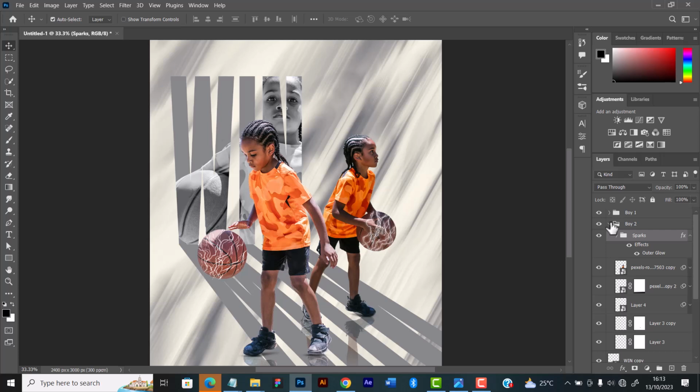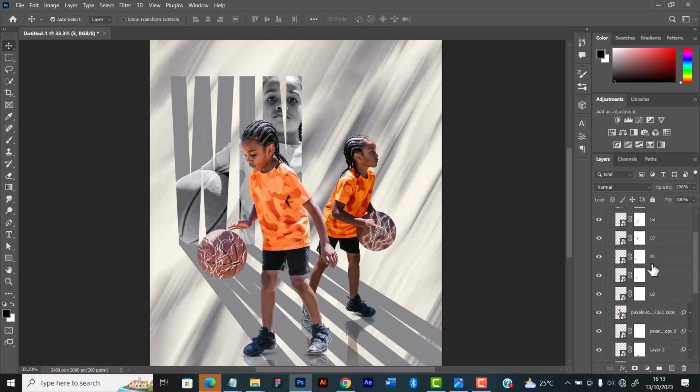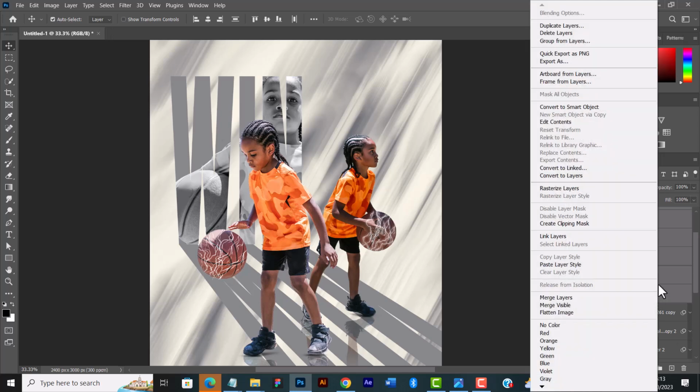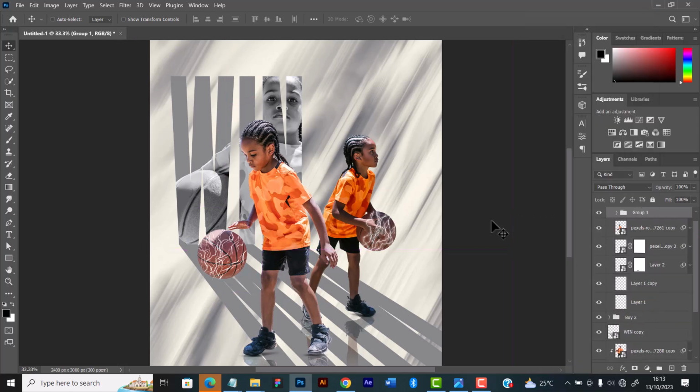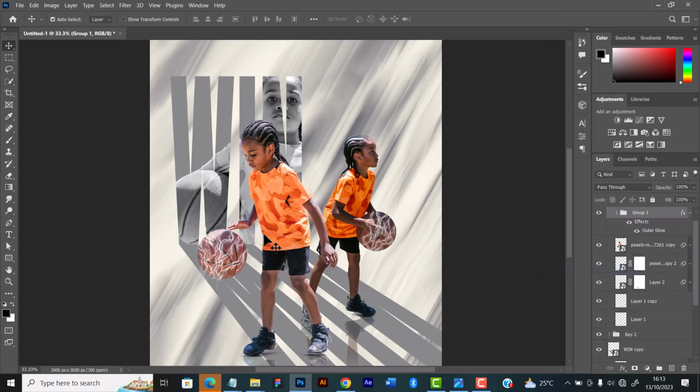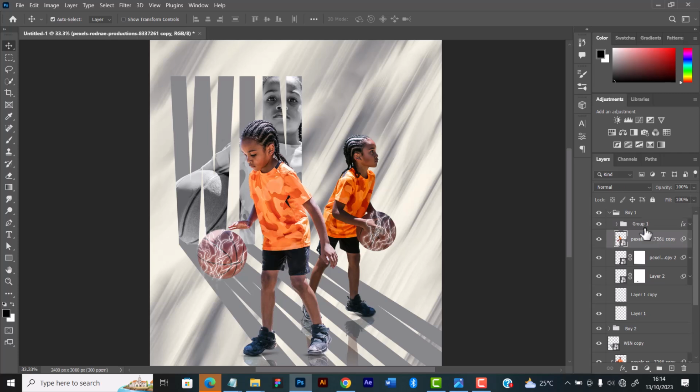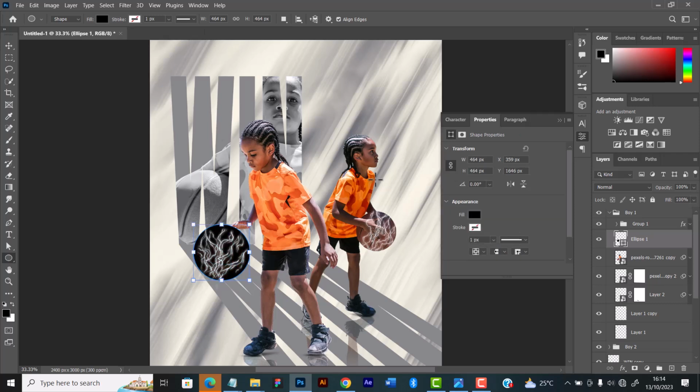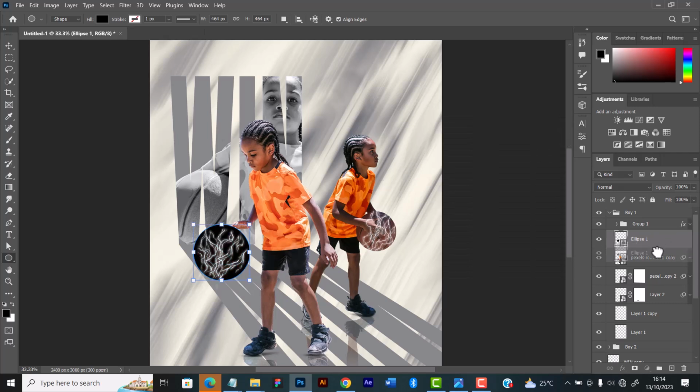copy layer styles, and then I go down to the second spark for the other image, and then I'll group it as well. Control G, then paste layer styles. So it automatically pastes in this second one. So the next thing around the ball, I'm just going to add this ellipse tool just to give it that round glow, some slight glow, some more glowing features to it. So I'll take this one behind the boy, I think, and then let me try it out and see.